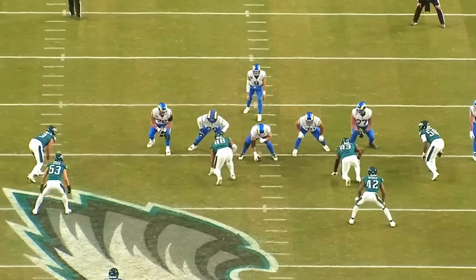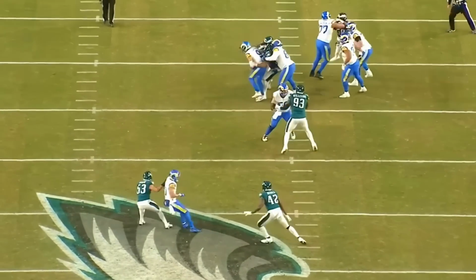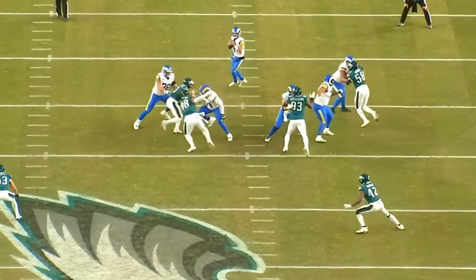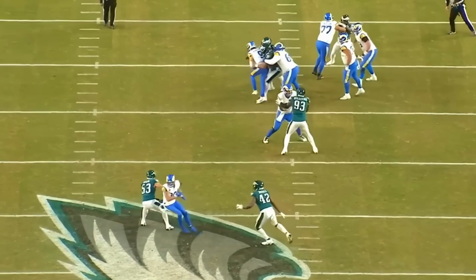You look at some of the best defensive tackles right now in the NFL, and these guys can move really well. And on this one here, it is a defensive line game. Nolan Smith does a phenomenal job on this one, being able to pick off the guard. You can basically give him half a sack for this one because the way he slants towards the guard is absolutely incredible.